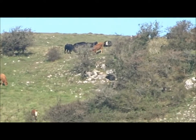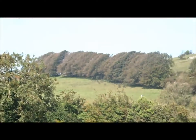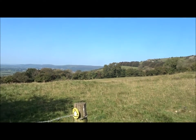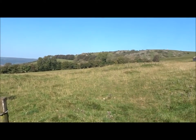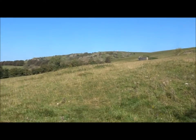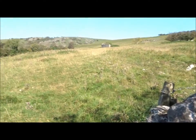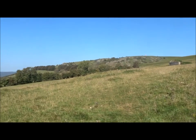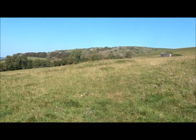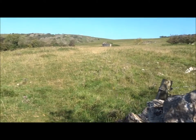So if they're coming down, I can go up. It just depends if they're going to come round and go up round that way. That'll take them a while. Well, I don't know, they move quick. So there's the avenue of trees, which I won't be covering today, but I might be. Never say no. But I've got to go up round the side there, climb up round the lower end, and then get on the top and find a nice rock to sit and have my picnic. That's plan A.